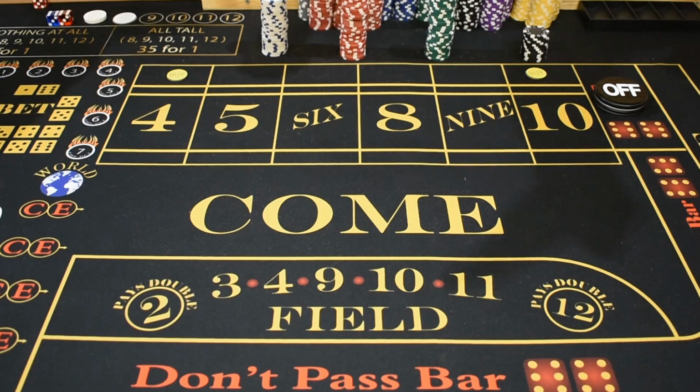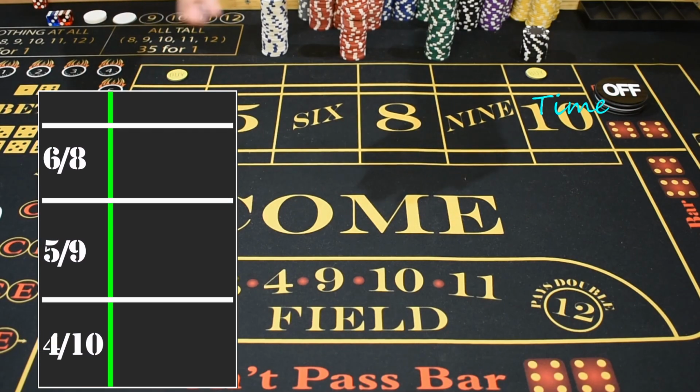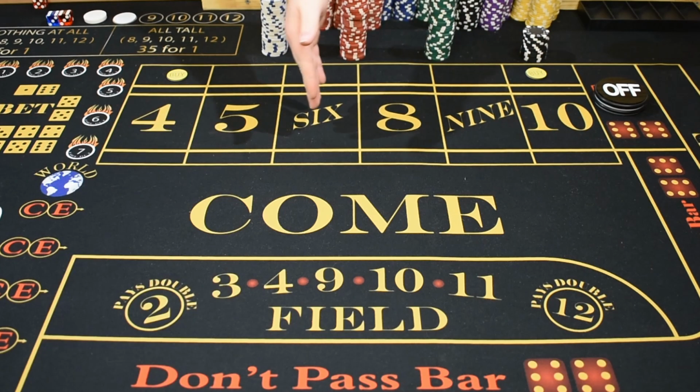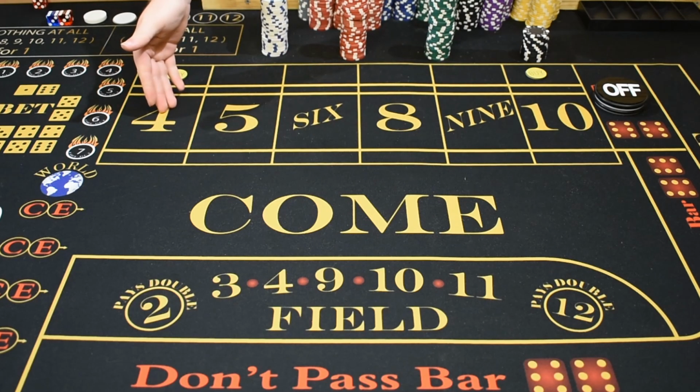Now quickly over here to the side, I'm going to have a little table laid out for where each explanation is going to start, because this is going to be a three-part video. We're going to do the 6, 8, the 5, 9, the 4, and the 10. Now the 6 and the 8 are the same, the 5 and the 9 are the same, and likewise the 4 and the 10 are the same. So for this video, I'm just going to explain it 6, 5, 4, but I'm going to start inside on the 6.